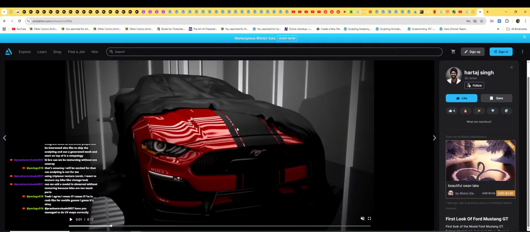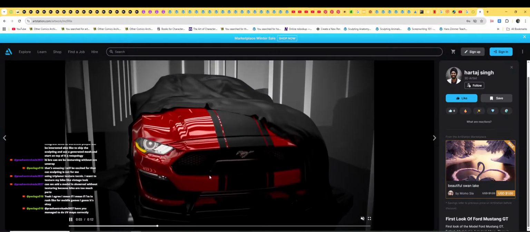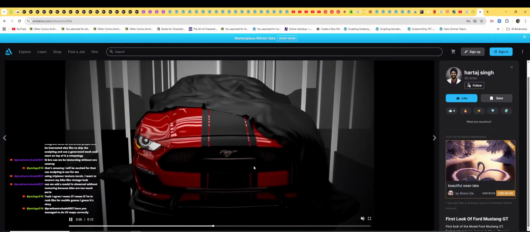So this can be done, you don't have to do UV unwrapping for this. You just select the faces and assign a proper material, and you can see the modeling is very neatly done. Apart from that, there is only a material applied to it, and the lighting is also not very complex to achieve. It is doable, the lighting which he has done here, but the effect you are getting here is very high quality.